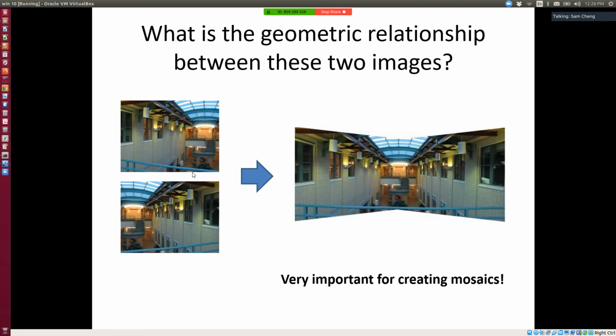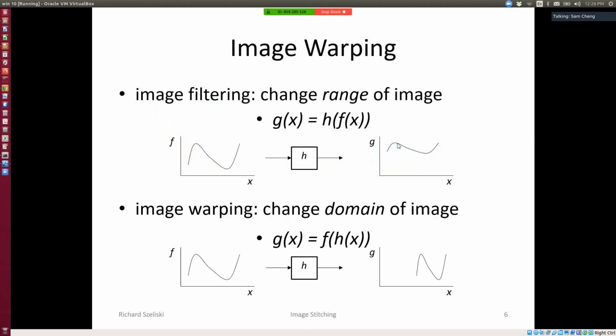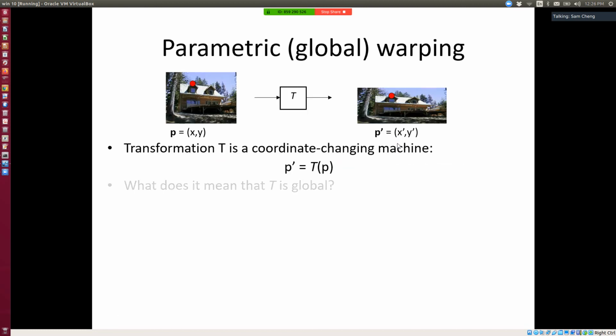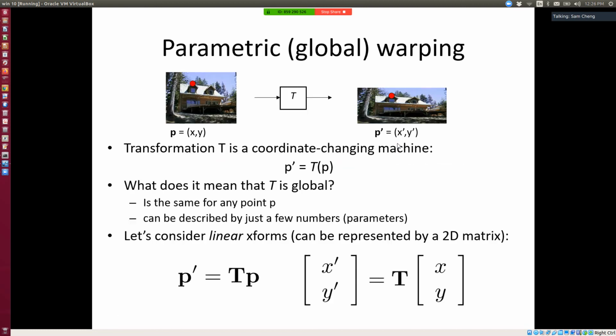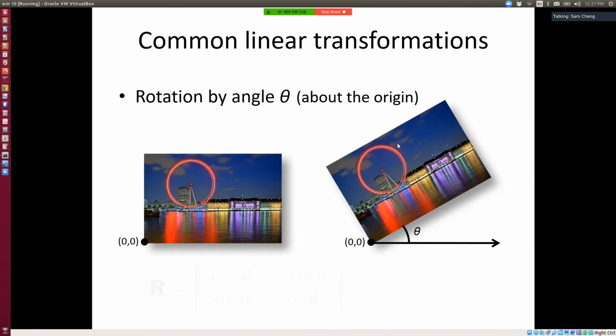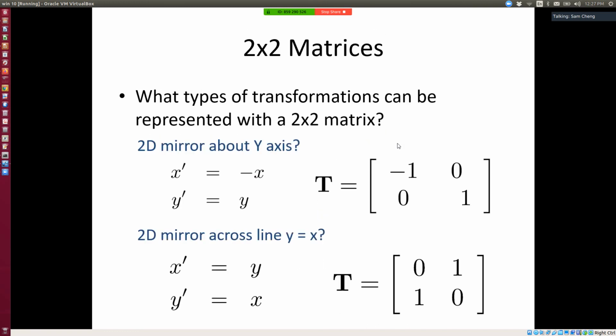But say we have some points here and then some points here. I know what the corresponding points are. I have several of them. And then I want to find the corresponding warping from here to here. So basically I map each coordinate in this image to a coordinate in this image. And the mapping involved I can represent using the so-called homogeneous coordinate, which is a homography.